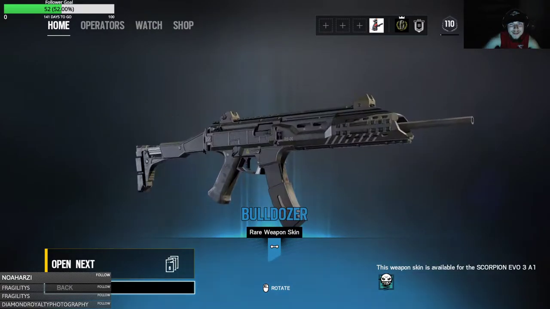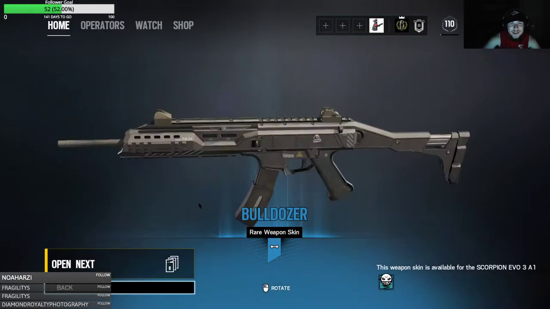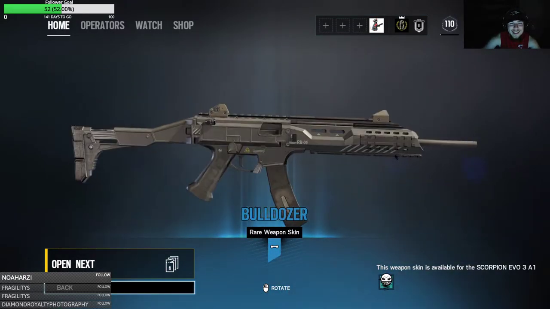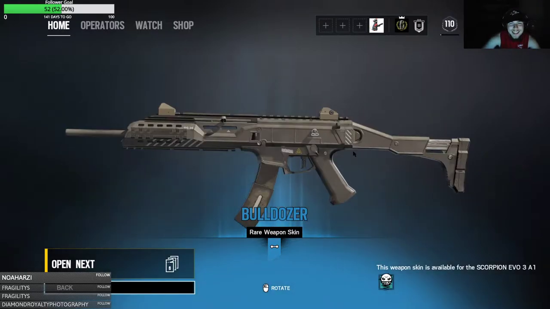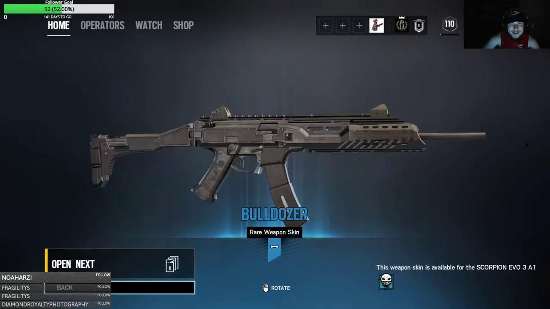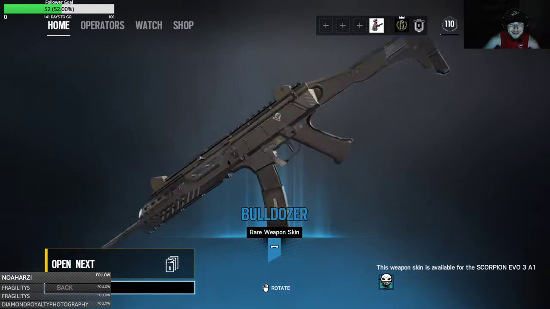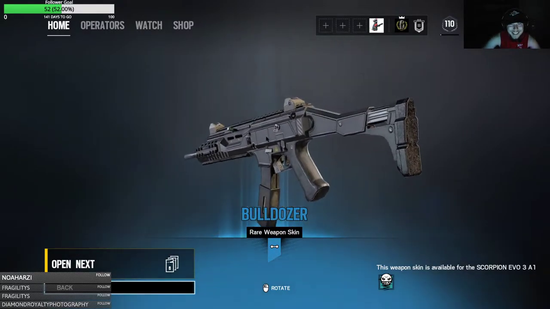I'm back. You see what I got from my first pack? I did not. All right, I have it pulled up still. It's literally like a default skin for Ella's SMG. Ew. It's actually pretty cool though. Yeah, but how is that a rare though? That should be like a common.